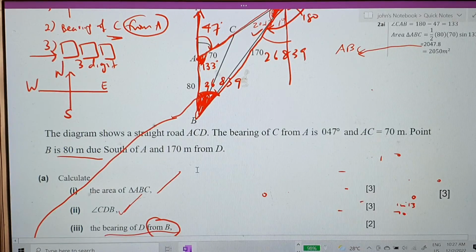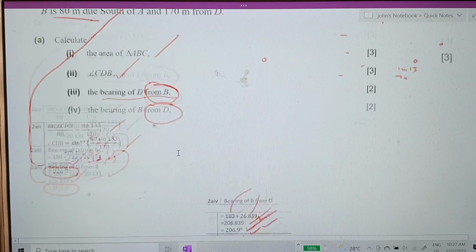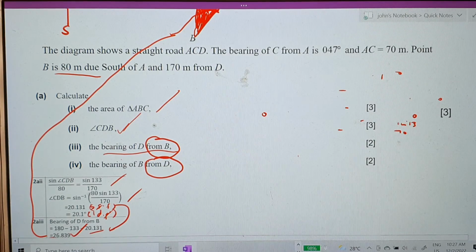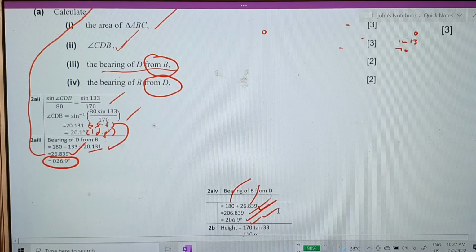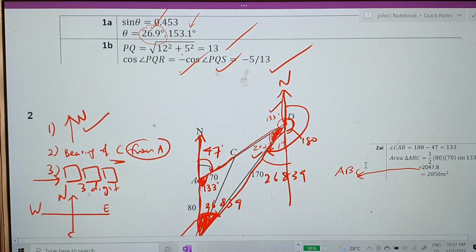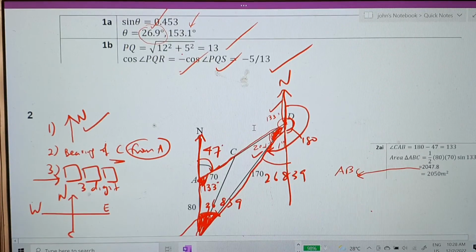Okay, now we go and take a look at, oh, I think I didn't copy the question. Sorry, let me copy the question now. Oh, I think I know what they want already. They told us, you refer to your own question, that there is this height. I can't remember whether it's a building or a tree.